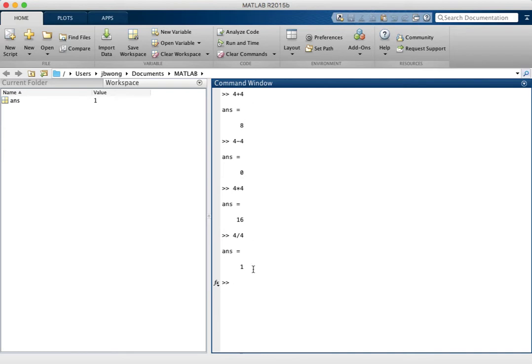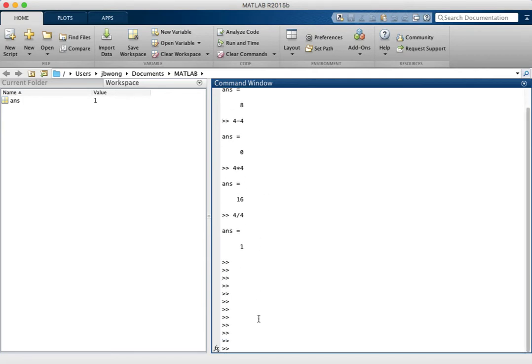Now you'll notice that very quickly in the command window you can use up the space. And although we have the ability to scroll, sometimes it is more useful to be able to have more information on a single page to view. So for this reason, one function that I like to use is called format compact.